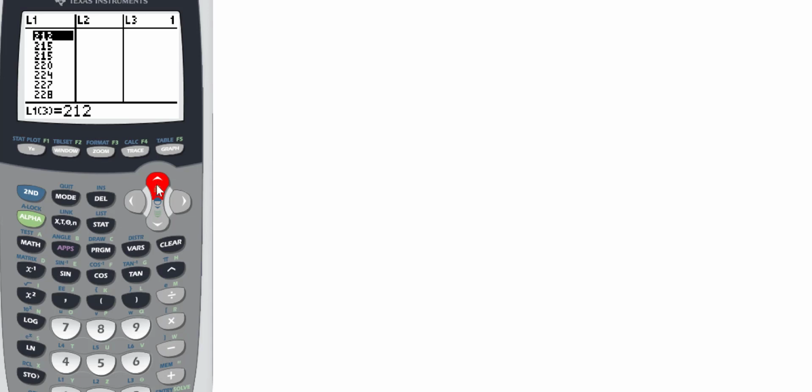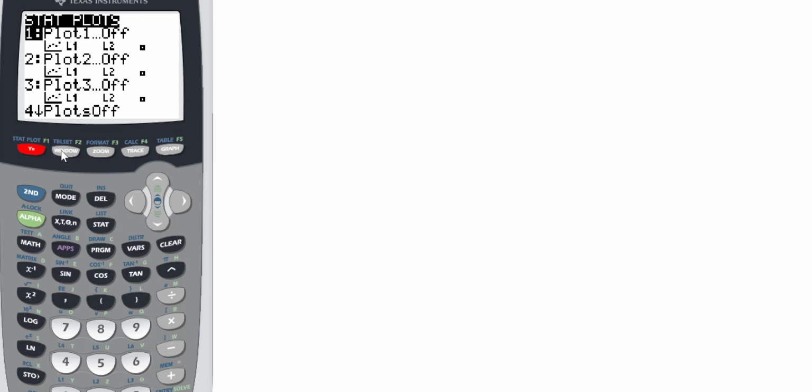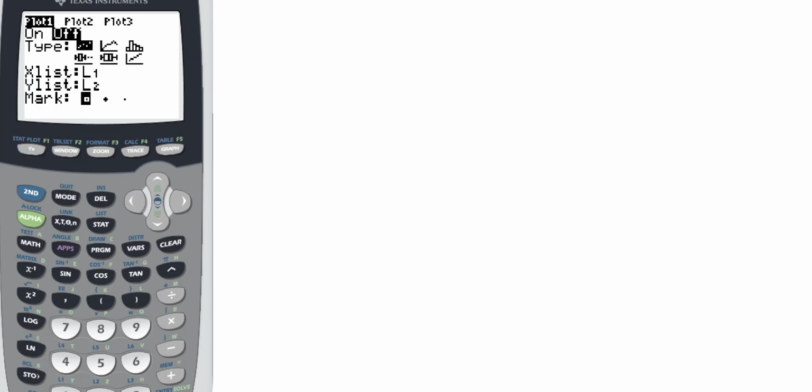All right, so now what we're going to do is hit second Y equals, so this guy right here, second Y equals, which is stat plot, and you just hit enter, because you're going to basically turn the plot on. See how it's highlighted off? Now it's flashing on, you're going to hit enter to turn it on. And you're going to go down here, and you are going to choose.